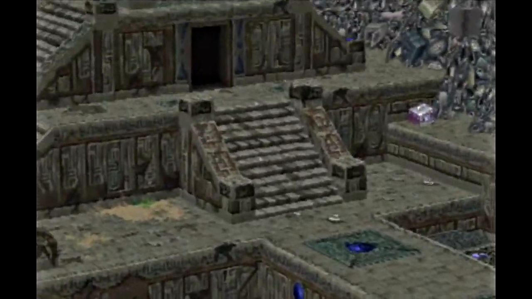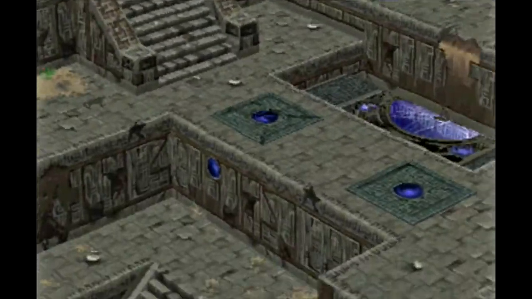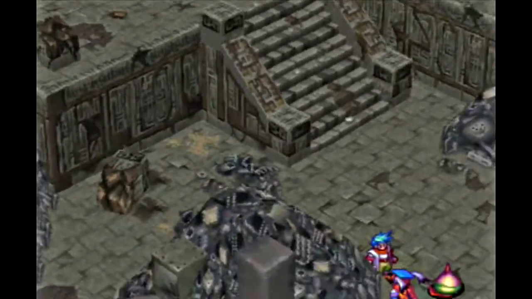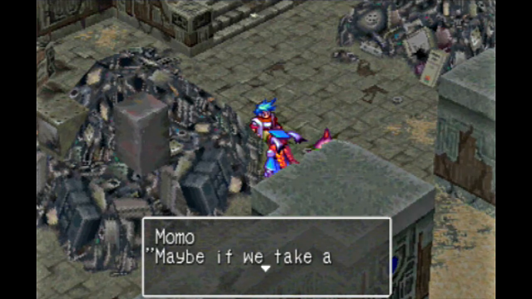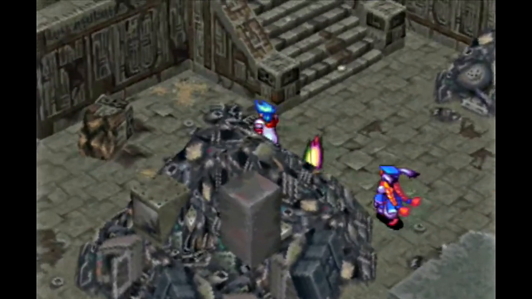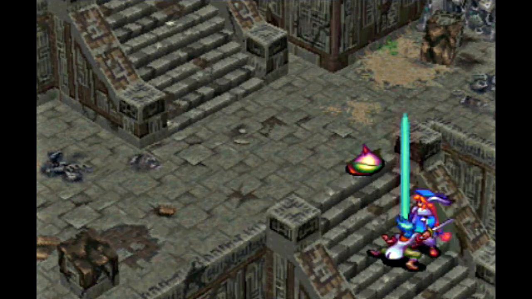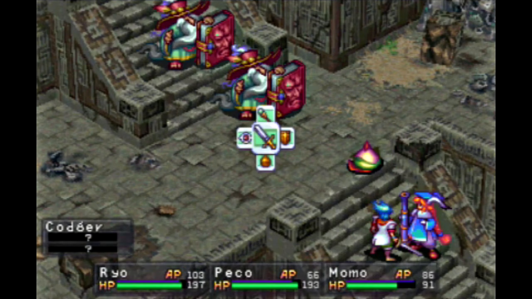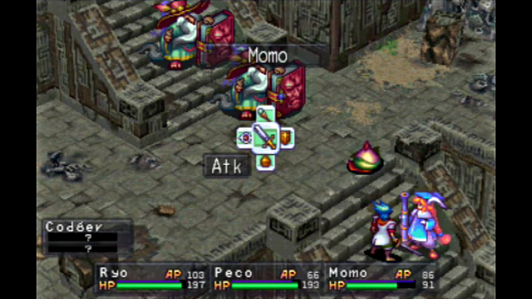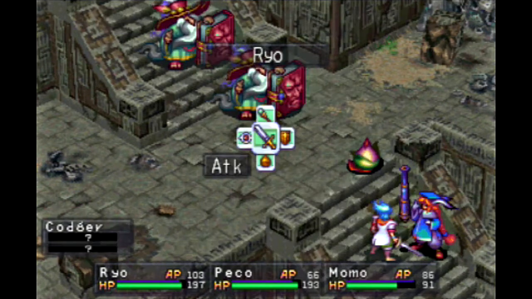Huh. I see a chest. What's that? Huh. This looks like it used to be advanced civilization. Or modern day, to put it lightly. Maybe if we take a closer look, we can figure it out? Alright, let's see. Let's go take a look. Oh! Well now. Codger. Published short for Conjure. I don't know how much I trust these guys, so blow them up.